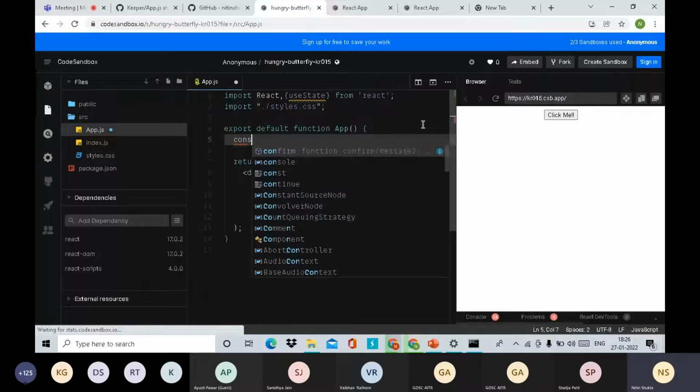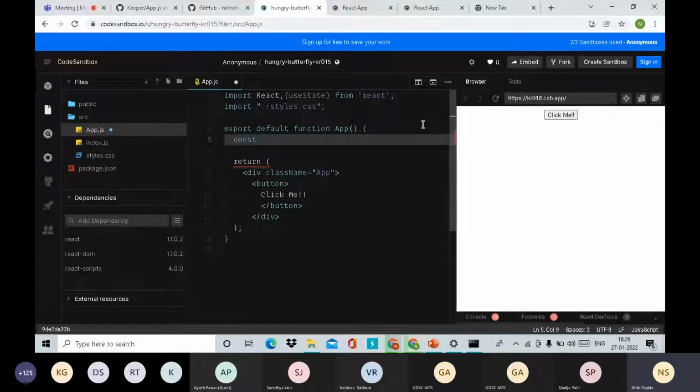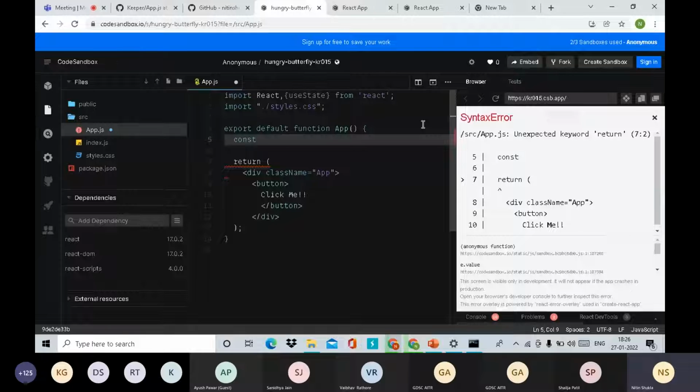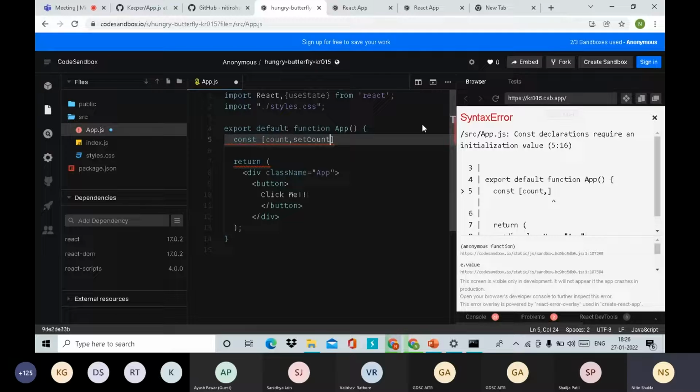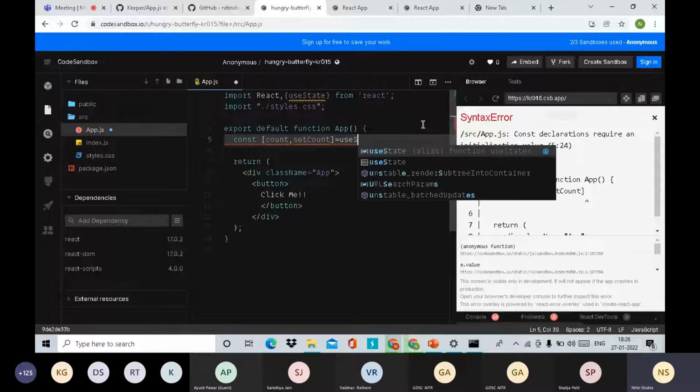Okay, so const, this is the way to declare the state feature in a React app. Okay, so this is the way to use useState.